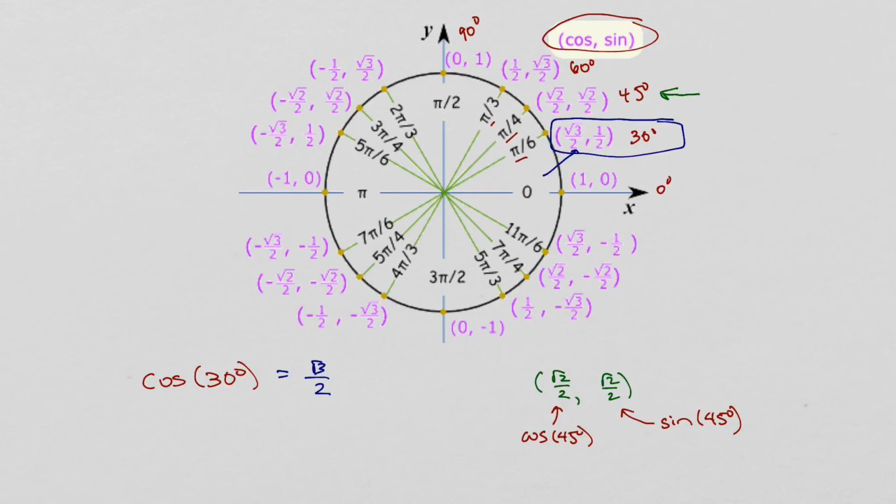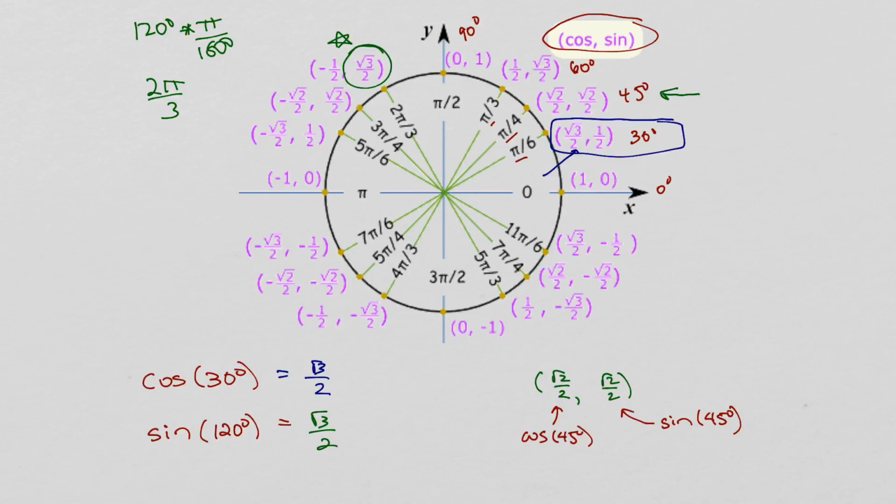If I asked you for sine of, how about 120 degrees? Well, if you convert it into radians, 120 degrees times pi over 180 degrees, 120 goes into 180, 2 pi over 3 times. Divide them both by 60. So that's this one right here, and sine is the second value, so that's a positive square root of 3 over 2 again, okay?